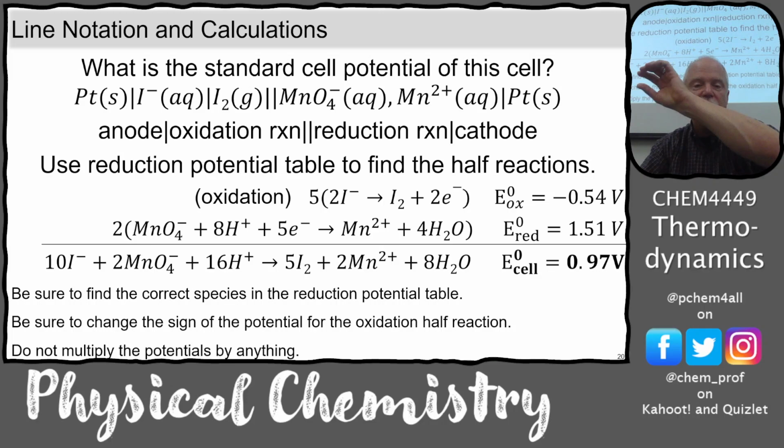It's a very clean notation. You have this single line notation. All you need is subs and supers. You don't need any arrow keys or anything like that. And you need a reduction table. So this is a shorthand, fast way to talk about electrochemical reactions.